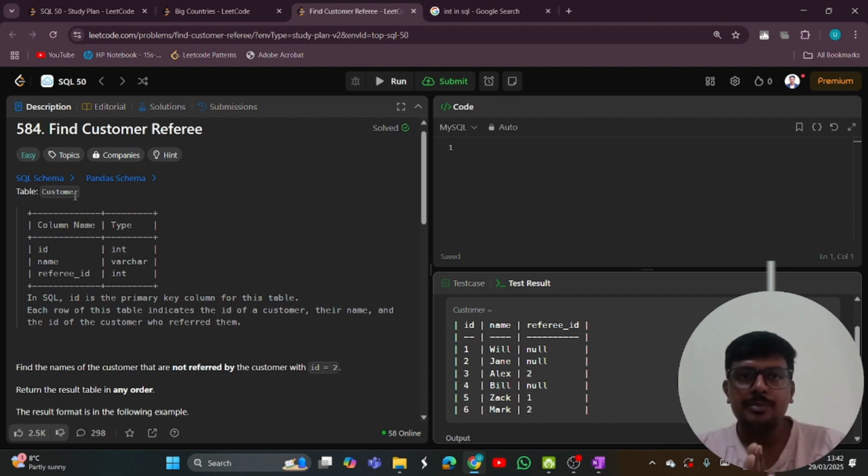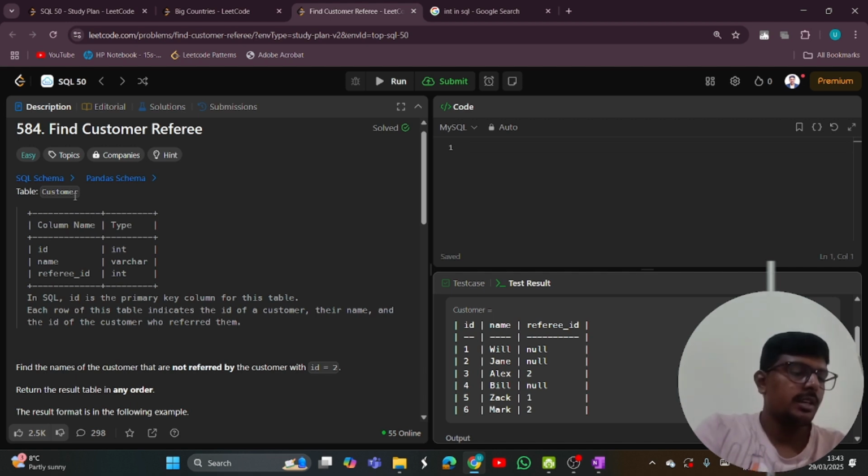And what are the data types? For ID, we have integer. The integer data type is where we can store whole numbers. It is mostly 4 bytes, so we can store the integer in the ID column. There is one more column, name, which is of type varchar. The varchar data type is where we can store strings of variable length. We can provide the length of the string in parentheses if we want to restrict it.